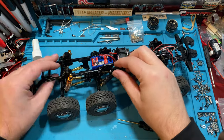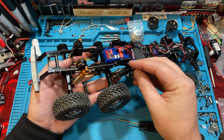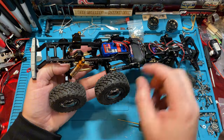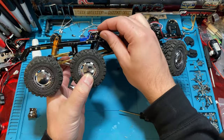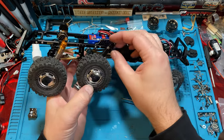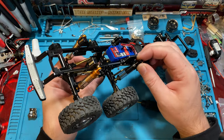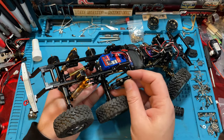So we're going to have an issue here because our shocks are such drastically different lengths. These shocks here, I believe these are Enduras, I don't remember, but they're much longer. This is fully extended here, and this is fully extended. You can see, yeah, let's see if I can get it. There we go. I don't know if you can see how much longer that is. So not necessarily ideal there. Even if we moved it all the way up, it's still just so much longer than the rear shock here. So we're going to probably have to swap these out to something a little shorter.